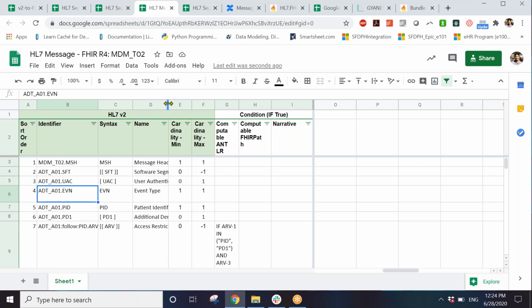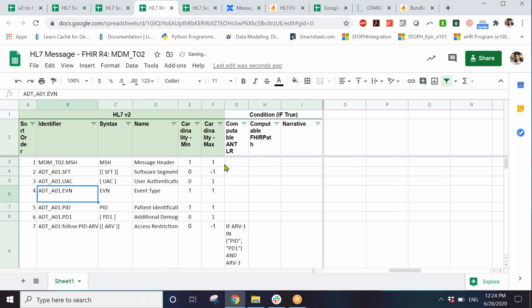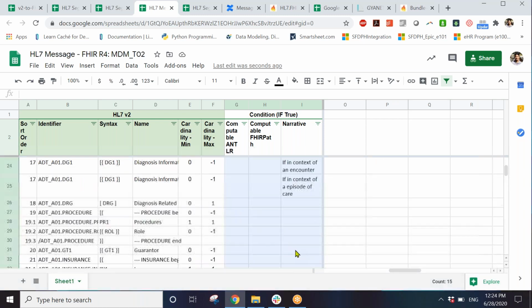We need to update that in here, and then the cardinality. The other thing to note is they're not using any infinity symbol here. Instead, they are using this -1. This -1 essentially means infinity. So if anybody is confused why we have cardinality -1, it just means infinity. And then we need to clear this part out.